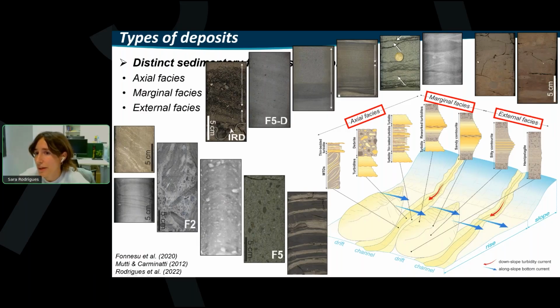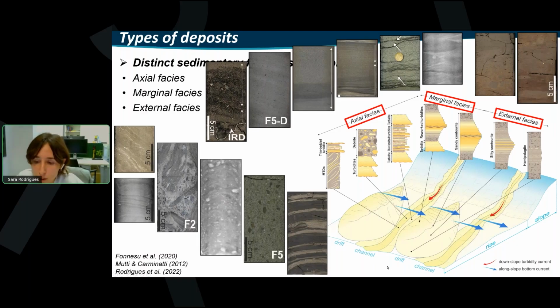And you can see that these facies are quite different from the previous one, because their contacts are more gradational, bioturbation is much more abundant, and we don't have as many structures as before. We don't have as many coarsening upward sequences or erosional bases. So we had much finer material the further outward we went from a mixed system. So we could tell that there was a change in the facies from going from the channels, where we have axial facies, going towards the margins and the drift, and then further outward.